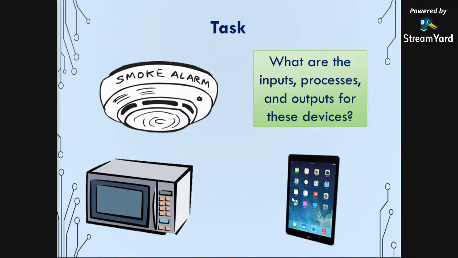And then the final one we can talk about is the iPad. So let's see what Ray said about this. The iPad will send info for it to be processed, and the output will be when the iPad displays what has been processed. Ooh, is it the iPad that sends the information? How do we get that information from the outside world? We tap on the screen, on the icons.